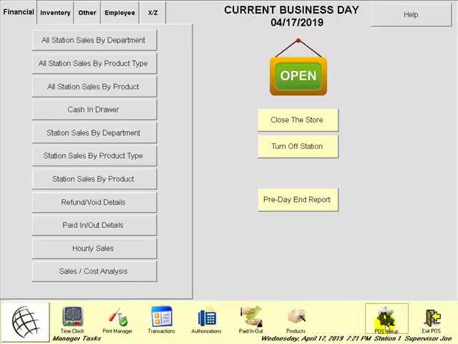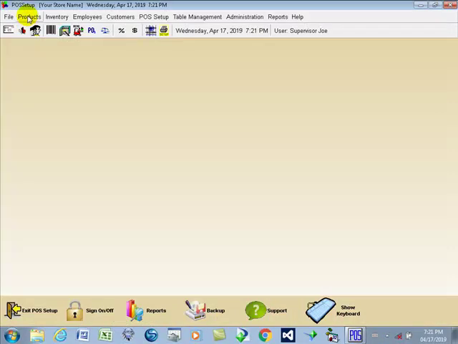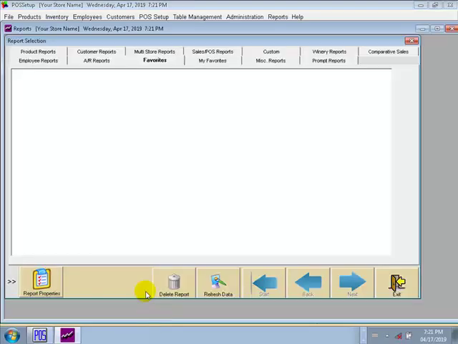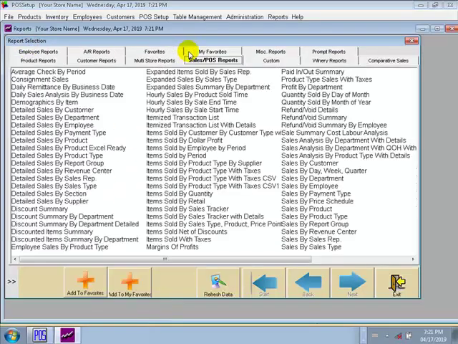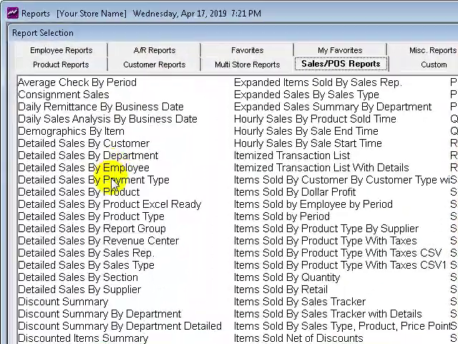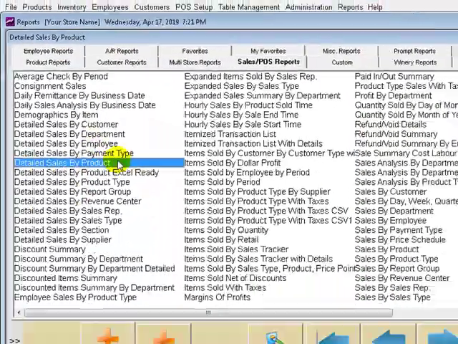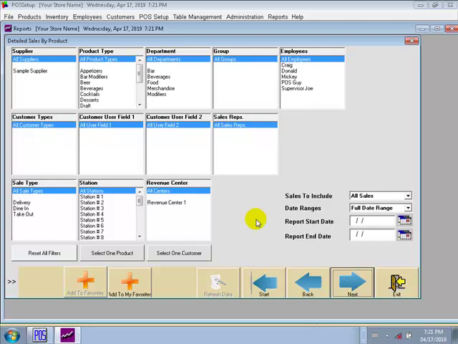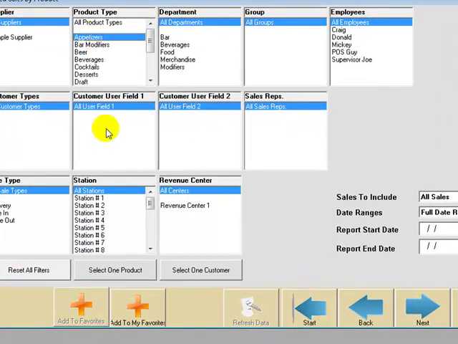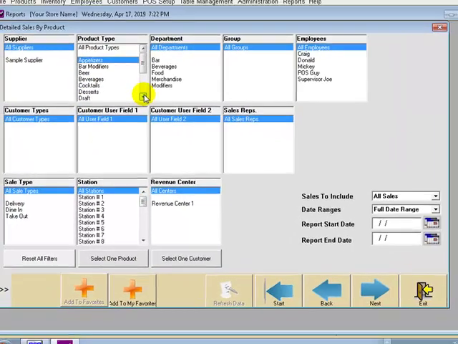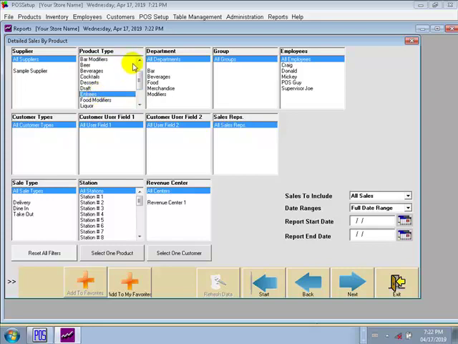And we're also going to show you some back-end reporting quickly. Under reports, we can do our sales reports. We can do our detail sales by product. Next, and we could filter it down. Maybe we just want to see appetizers, or maybe it's appetizers and we also want to see entrees. Or we can select everything, for whatever date range we want.